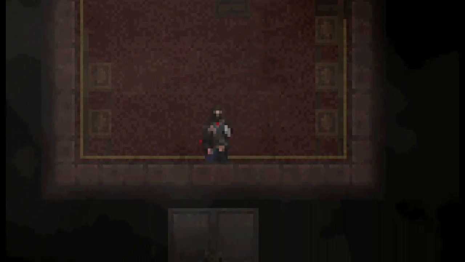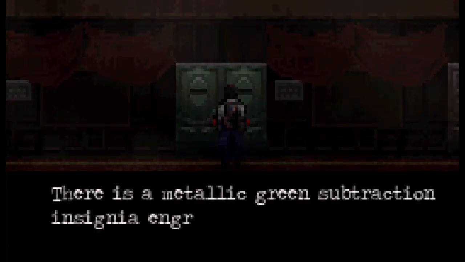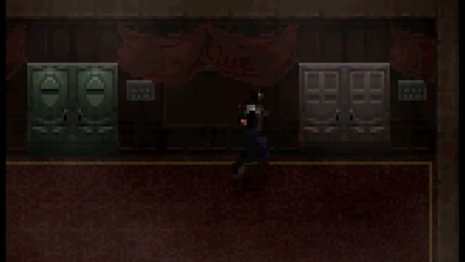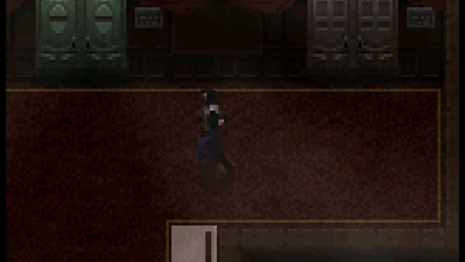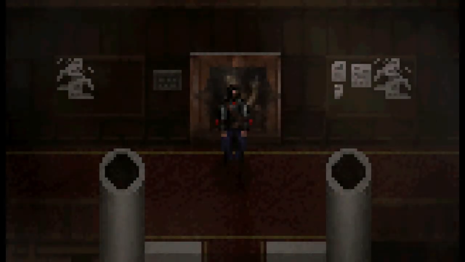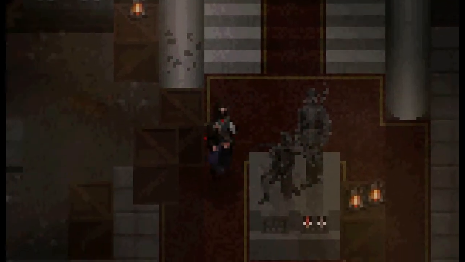This is a strict school. A very strict school. Okay. Door's locked. There's a metallic green subtraction. Okay. So, I don't know. Locked. The lock seems to be simple in mechanism. Alright, we have a lot more places to go now, I'm pretty sure. There's gonna be a zombie out here, isn't there? No, cool.